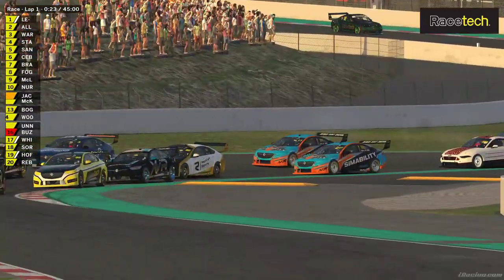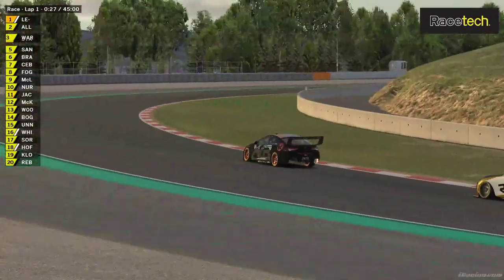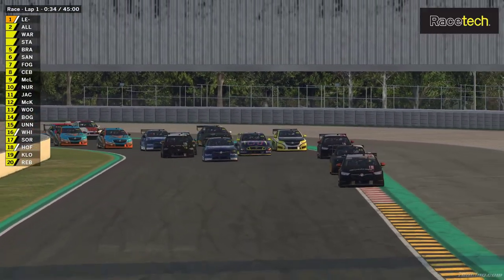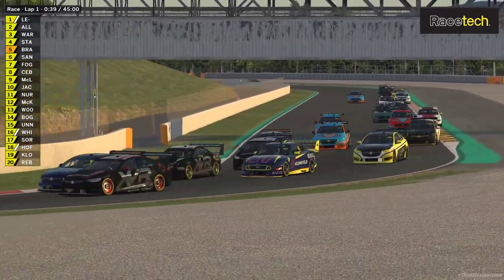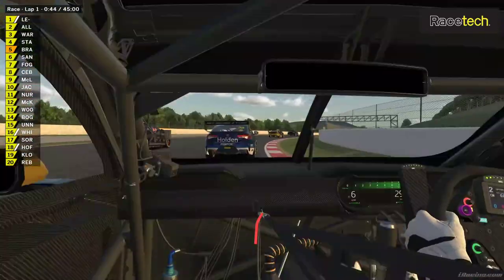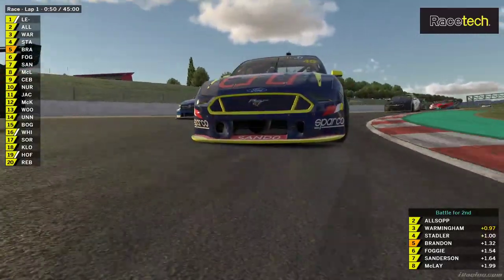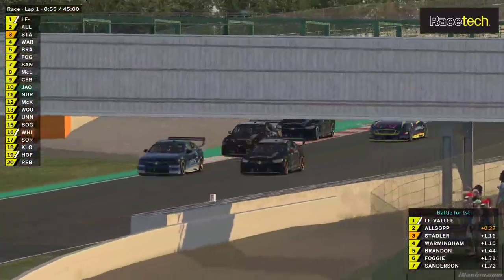Here we go. Spinning round is Sam Buzan from second place, car number two, with an awful start straight away. But it's Lavelli leading Alsop, Stadler moving up a place, Warmingham up three places. Sanderson drops to fifth, and Brandon is already getting past him as we go into turn four. Hanging on to the fence, I think, is Hal Stadler. Stadler getting pushed out a little bit on the outside. That was Sanderson, apologies. And still hanging on is Richard Warmingham. Stadler is trying to go around the outside of him going into turn one, and this could be a crucial overtake if he can make it. But Warmingham is hanging on.